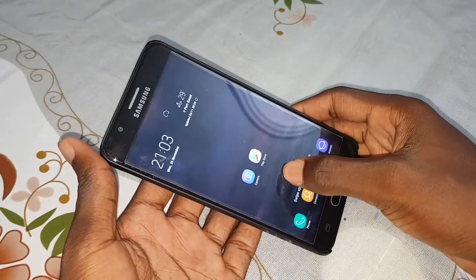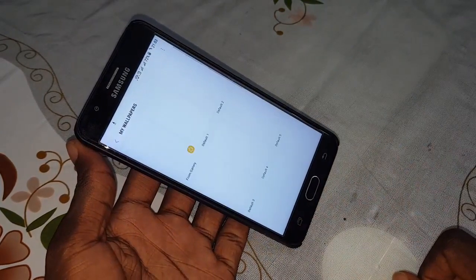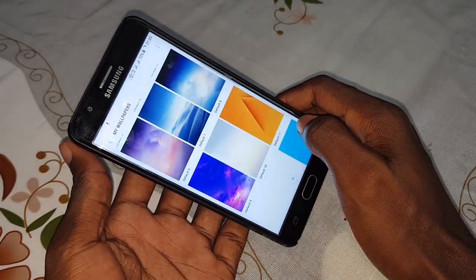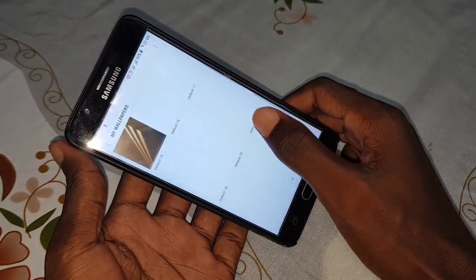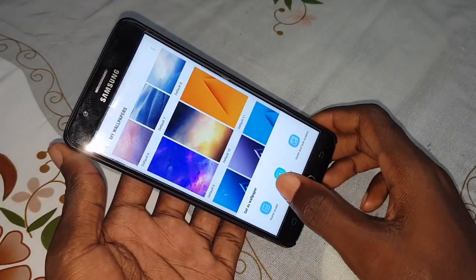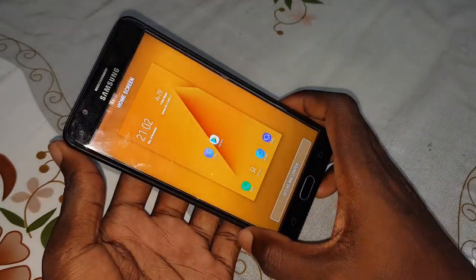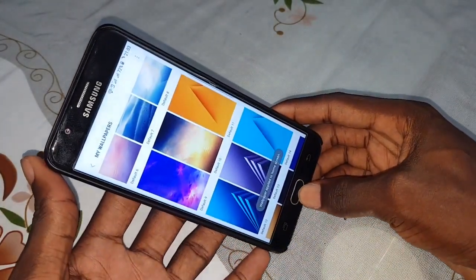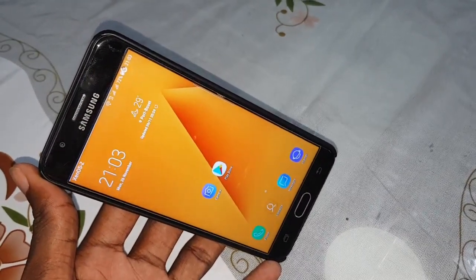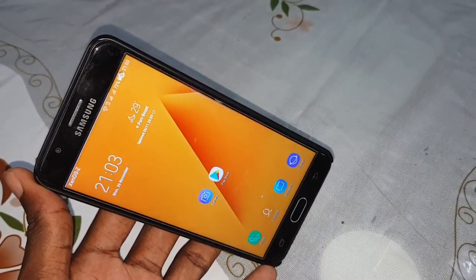You can do many things. Wallpapers and them, view all. Oh, there are many wallpapers in too. Ooh, this is an A8 wallpaper. What is your choice now? On home screen, set as wallpaper. Ooh, it's so nice. What do you think, my friend? I think that it's so nice and so beautiful.